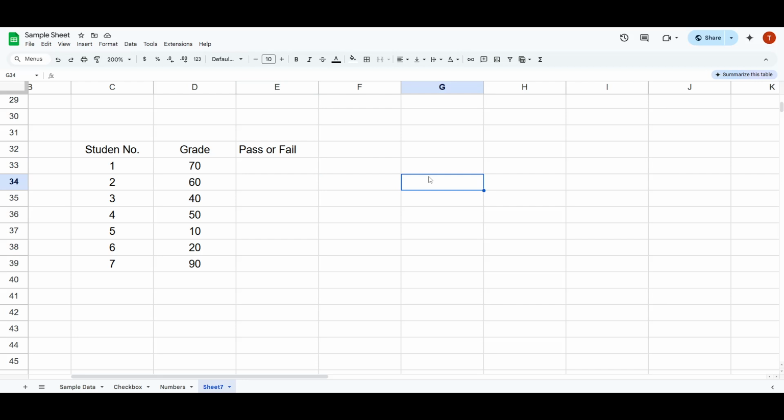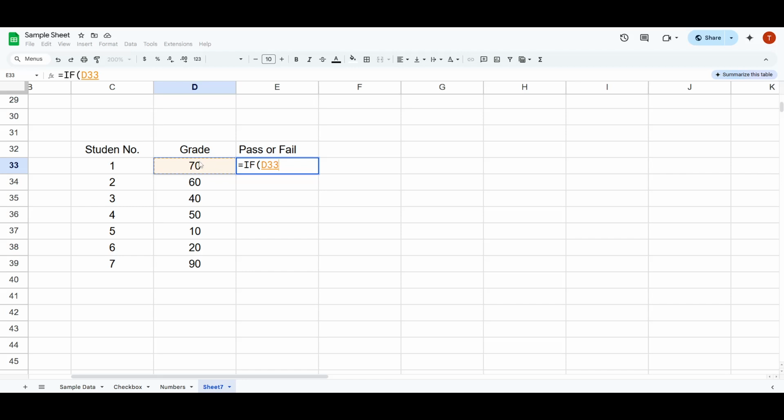Let's dive in. First, you'll want to type an equal sign followed by IF to initiate the function. This tells Google Sheets you're about to write a condition that needs evaluation. Next, you'll open a parenthesis to start specifying the criteria or logical expression that the function will check. In our example today, we're going to set the condition to evaluate whether a score in a neighboring cell is a pass or fail. We'll assume pass means a score of 50 or above, while fail is anything below 50.